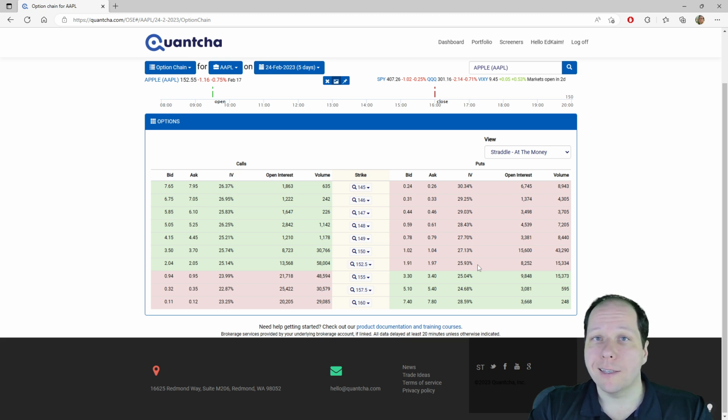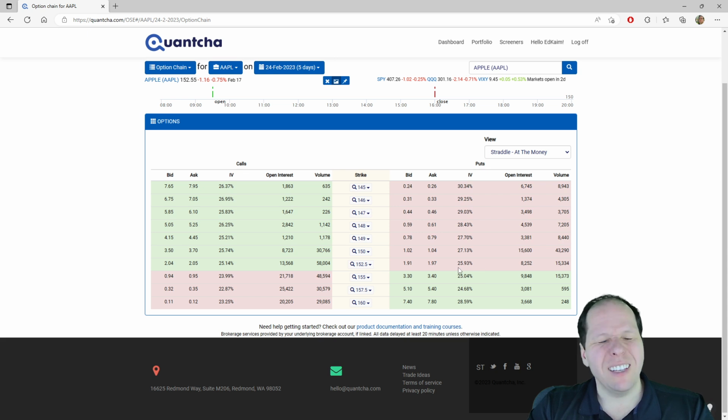great option liquidity as Apple has. But the reason for that is simply because there is this big spread. And now, just with a little bit of experience, what you'll be able to do is notice from this, when you know that this 25.14 is probably the correct-ish option price, when you see a higher implied volatility for the put, it's going to tell you that the market believes that you should be paying more for these put options. At least that's what they're willing to pay for them.